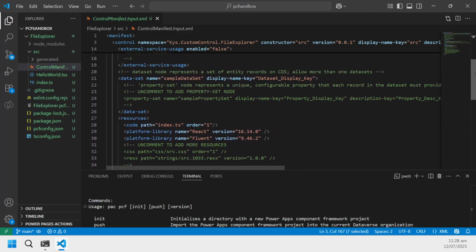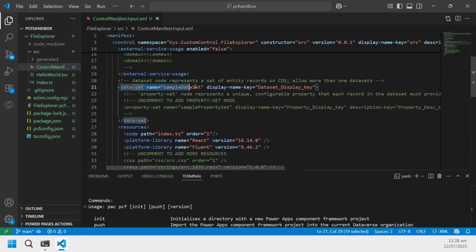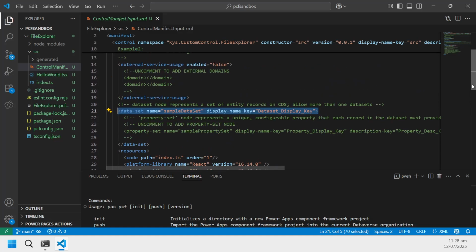As you can see, I have a dataset node here. This specifies which dataset I will bind it to on the model-driven app form.